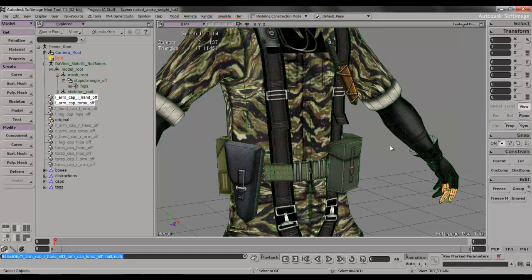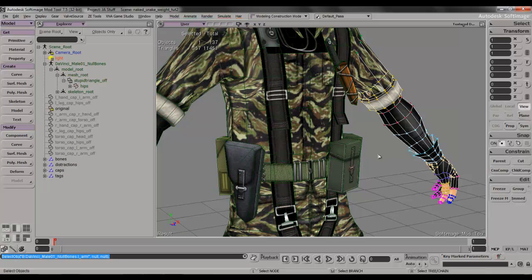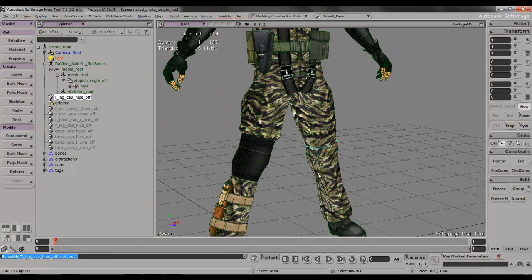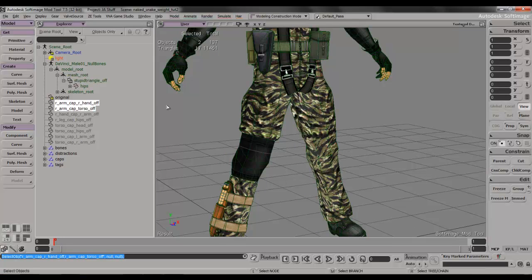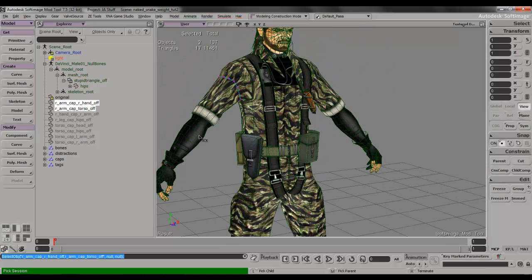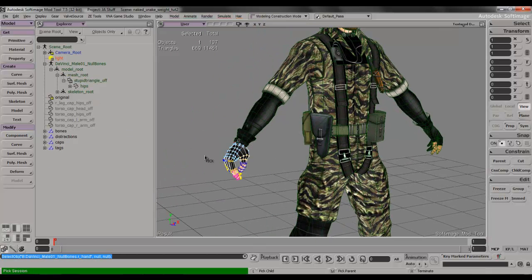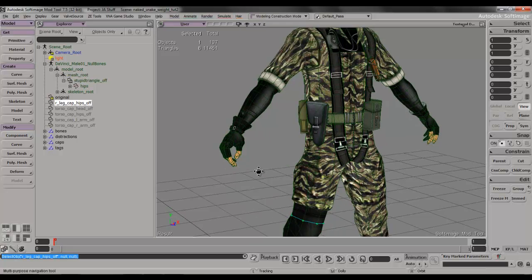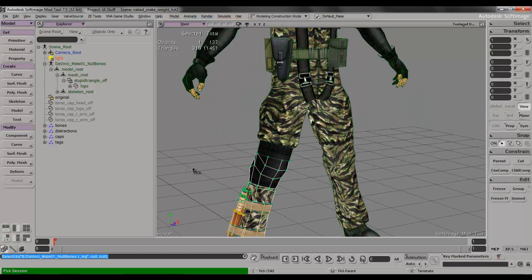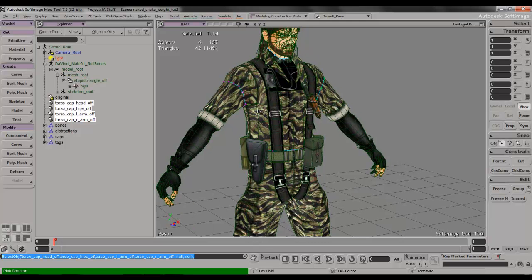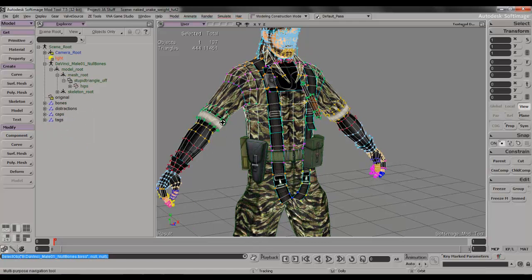Left arm. Hand. We got this torso. And there we go.